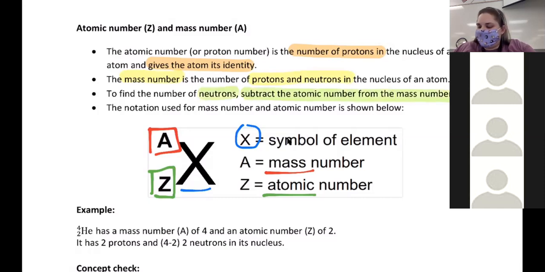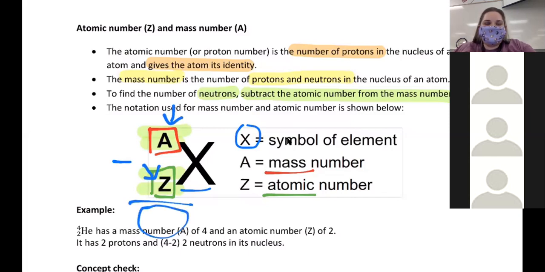And the symbol is set up that way because if I look at how the symbol is set up, this is the mass number up here. This is the atomic number down here. If I put an imaginary subtraction sign there, it's set up already for me to subtract it. So you can think about, the larger number up here on top, you subtract the smaller number on the bottom, and then whatever answer you get, that's the number of neutrons, okay?